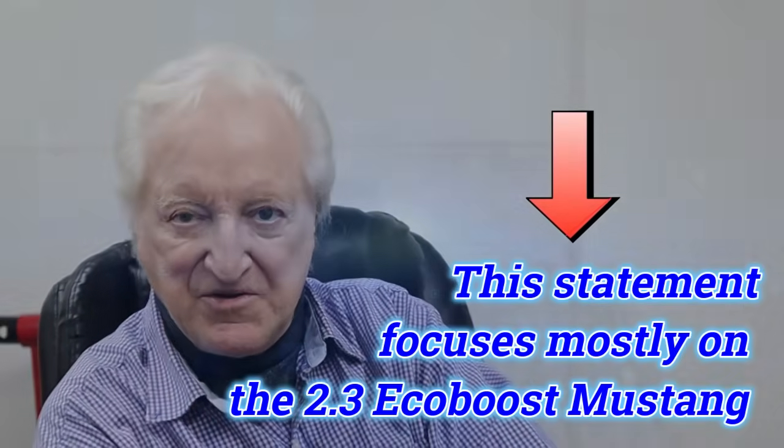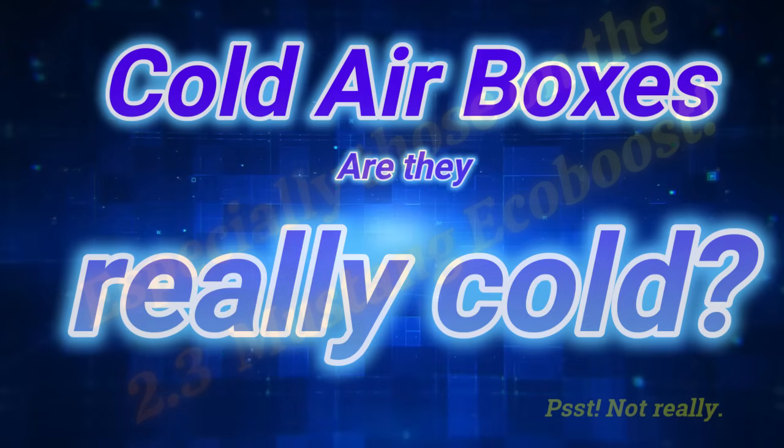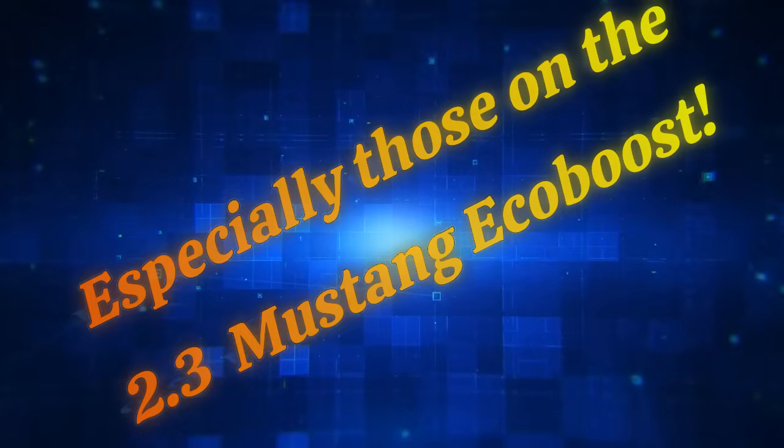That may be just what we're doing in this episode. I have to say right up front that getting cold air from outside the car to inside the engine and keeping it cold — or keeping the advantage of that potentially cooler air — is not as easy as it may seem. All of those plastic cold air pickup systems you see are not doing the job as well as they could. That plastic looks like it would be a good insulator, but it isn't. A lot of the effect of picking up cold air is lost by the time it gets to the carburetor, fueling, intake manifold, or throttle body.